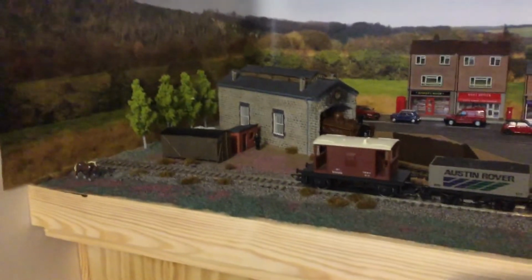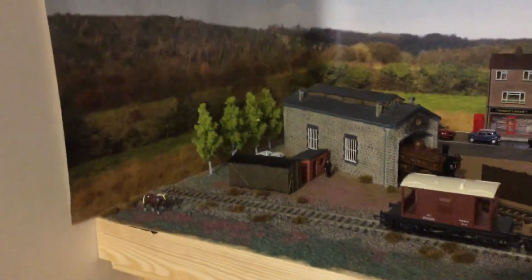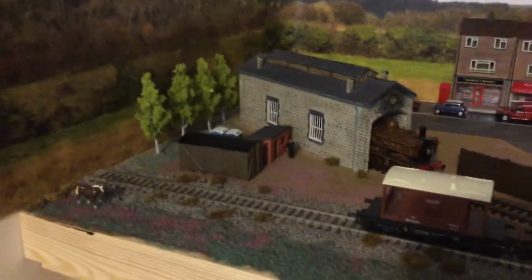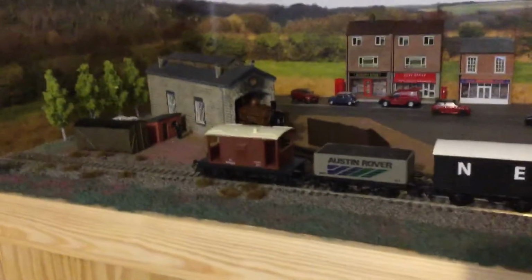As you can hopefully see, since my last update, I've actually been doing a bit of scenery work. We've now got some trees planted up at the shed end. We've got a bit of patchy grass down on the yard area to the front of the shed and a bit round the other side too. We've got some grass around the front and a horse.